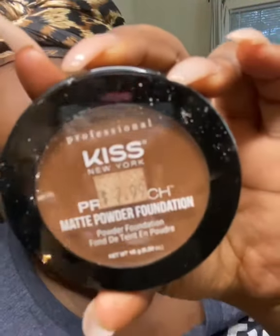Dollar General, y'all. So as you can see, I have my full coverage foundation on. It's a little bit more glossy than I would like. So I'm just gonna go on top of it and hit it with my Kiss powder. I got this at the beauty supply store, $7.99.